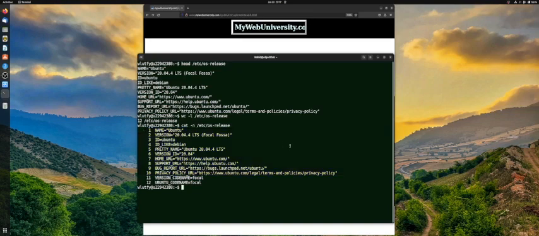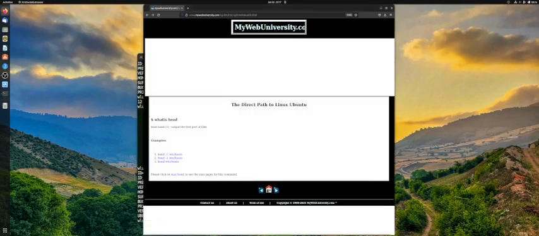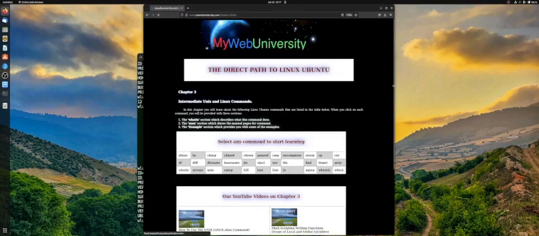Similarly with the tail, so let's say I say tail by default etc os-release, it reads from ID. So ID is right here, again the last 10 lines. It will just by default read that. It's good to understand those ones, but you can always specify the number of lines you want to read.